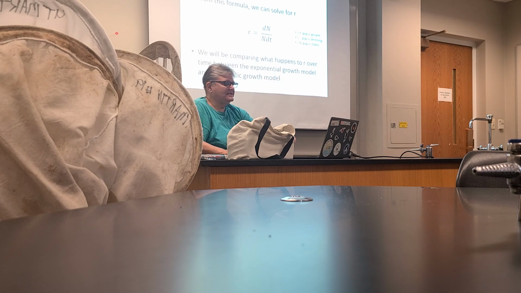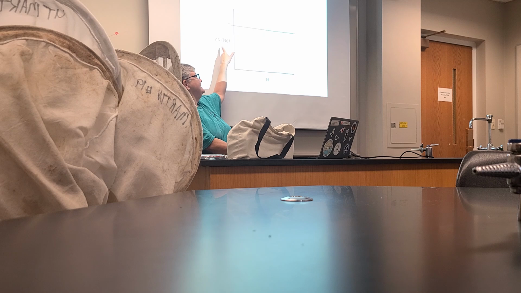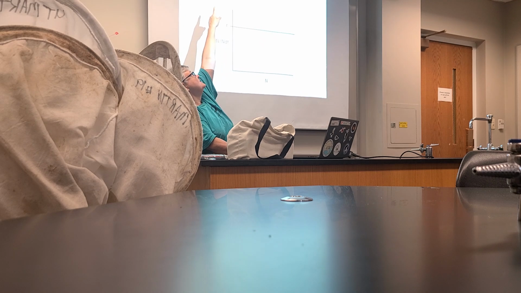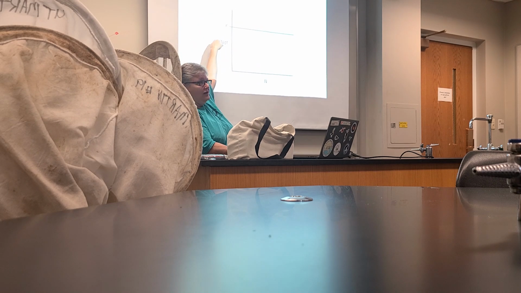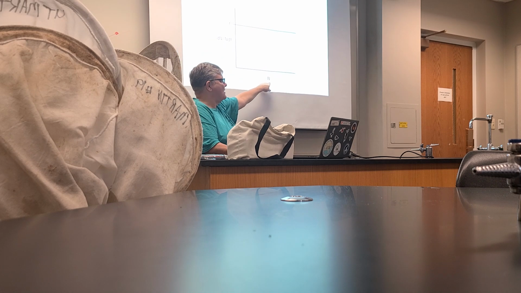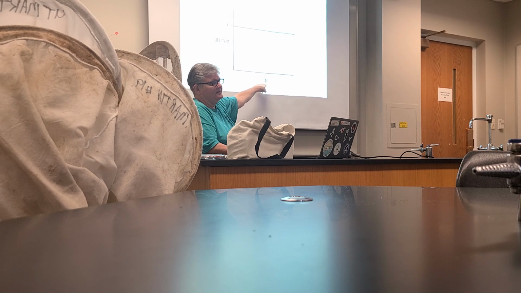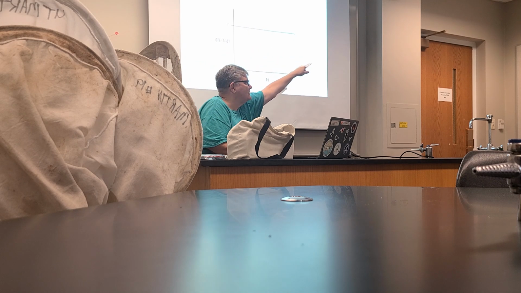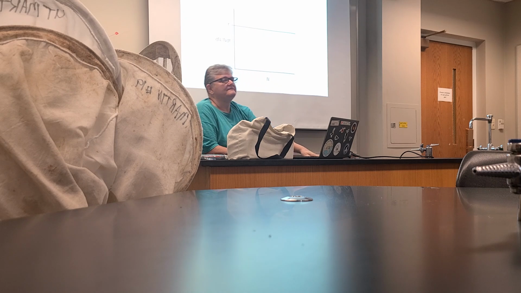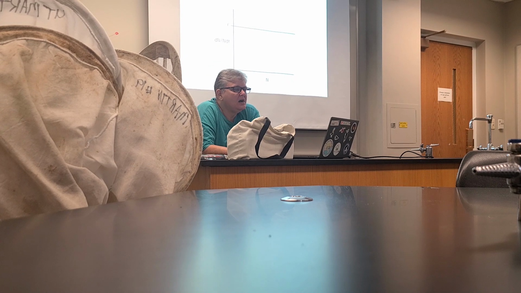All right, and so on the next slide, we just have dN over N dt, which I have the reminder at the top. That just means r, whatever r is. And if we look to see what happens to r as the population size increases, it stays the same forever and ever in the model. We know in reality that's not going to happen, but in the model, that's what the model is doing. r is the same no matter what the population size is. It's always going to be the same in this model. Okay, any questions about this one?